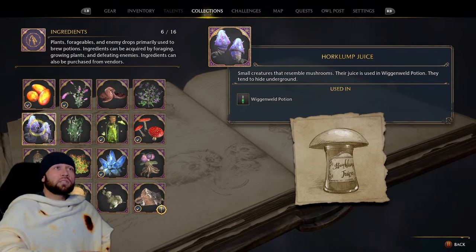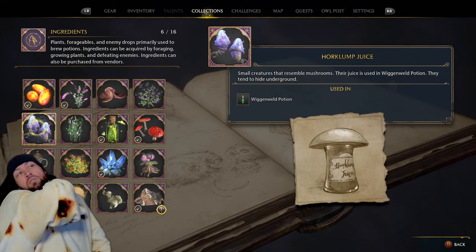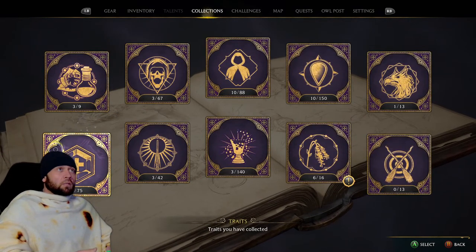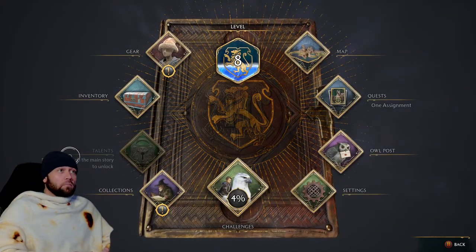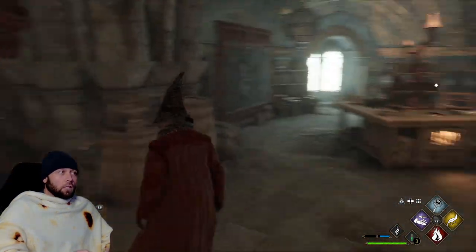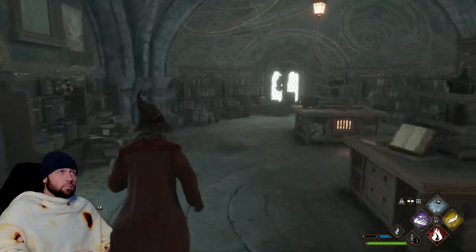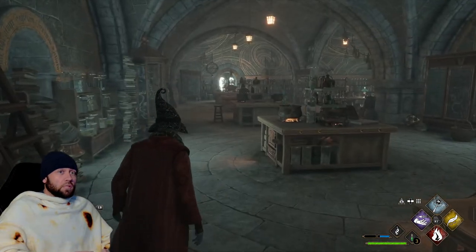Small creatures that resemble mushrooms. Oh, I ran into one of these yesterday. Okay. Got it. 10-4. What's next?